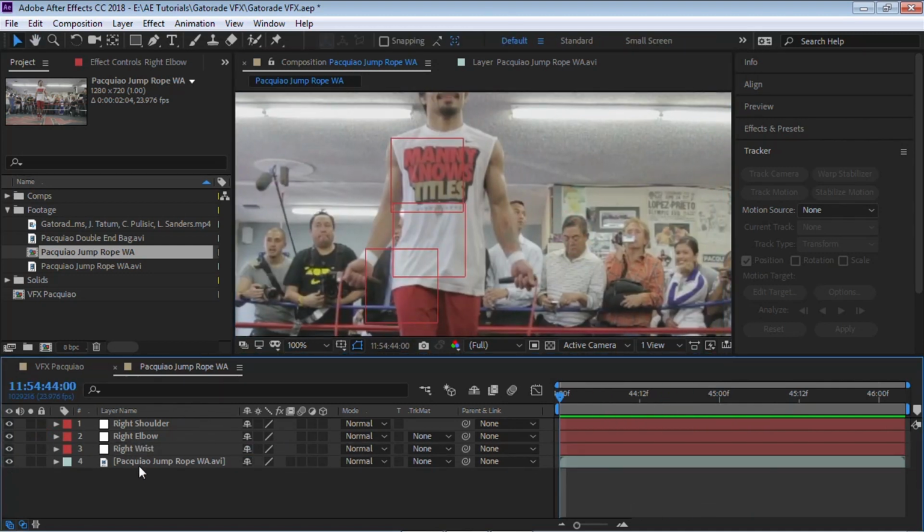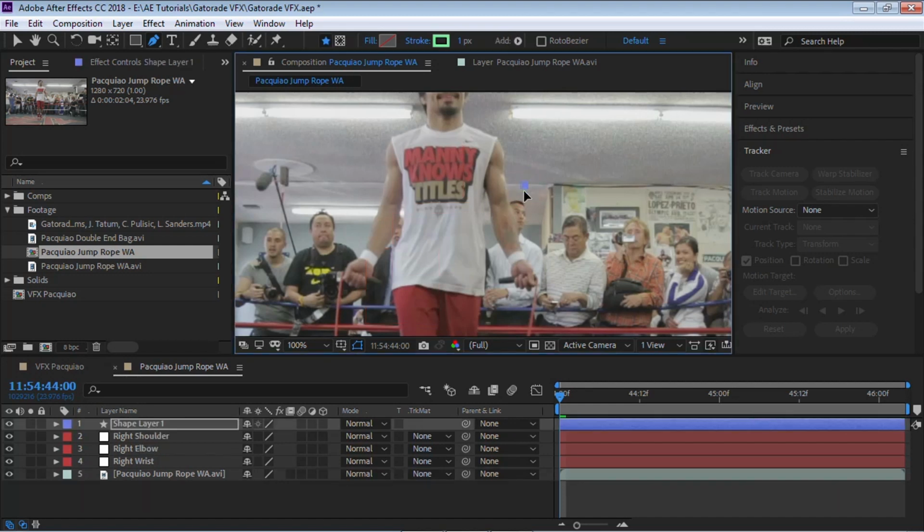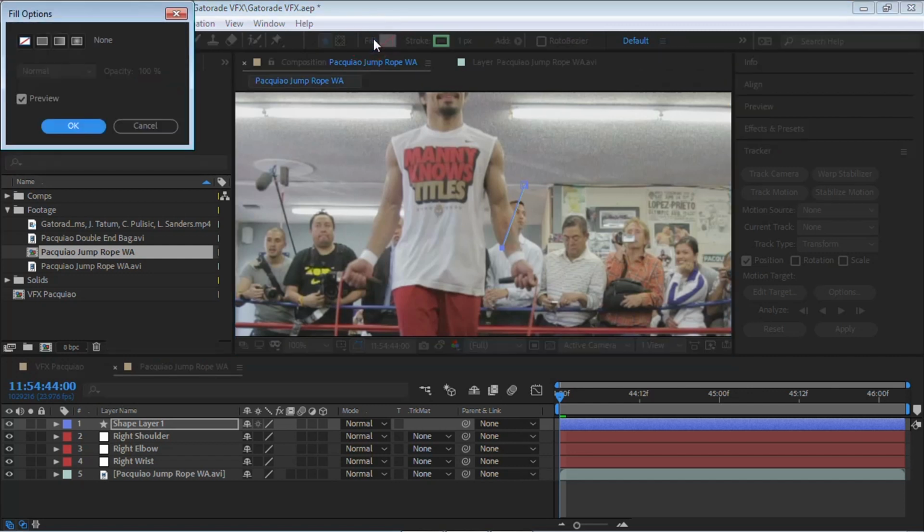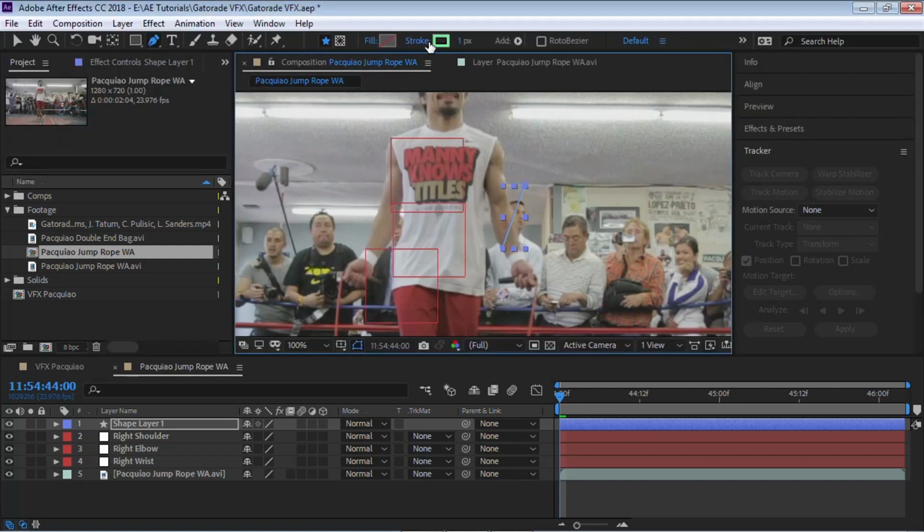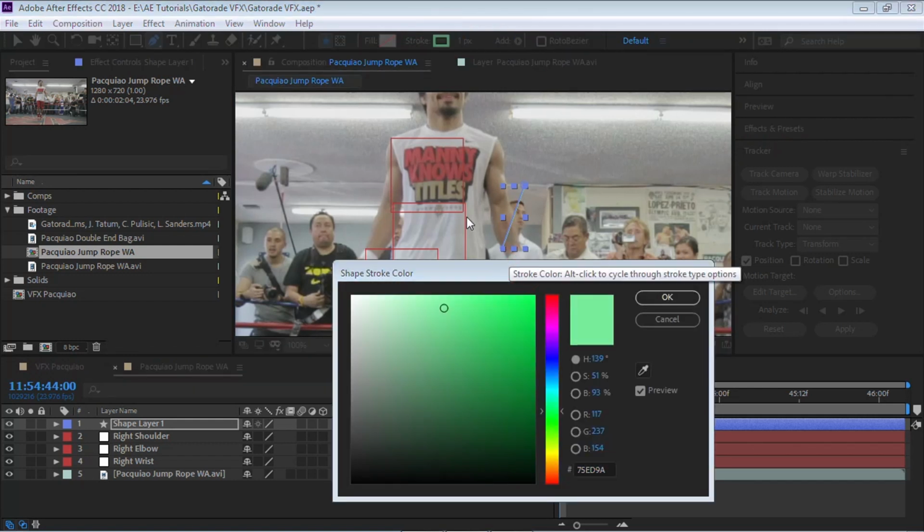Now make sure that you deselect all the layers, so there are no layers selected. Let's go to the pen tool and we'll create a simple shape layer. So just make a point, click and click just to draw a line. That's all you need to do. Make sure that the fill is set to none. Make sure that the stroke is set to either 1 or 2 pixels. And we can choose this color.